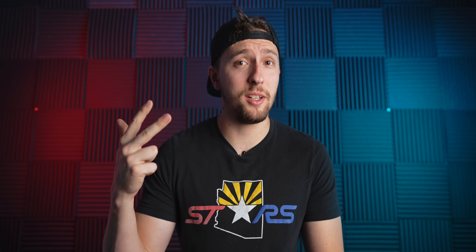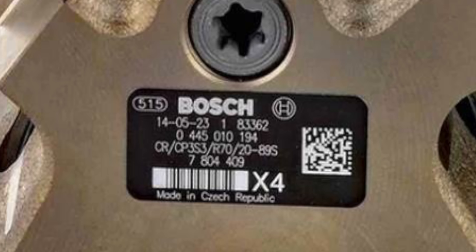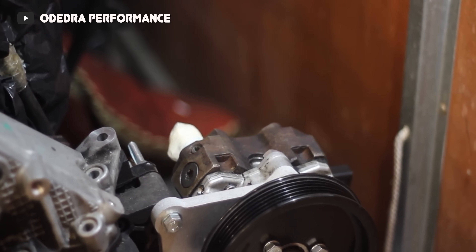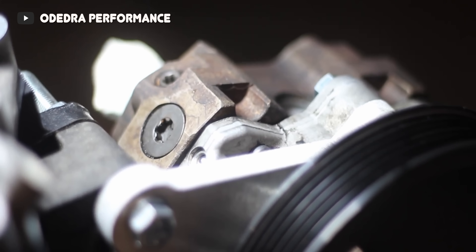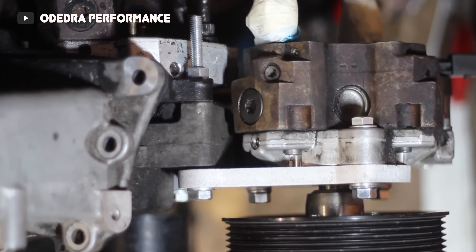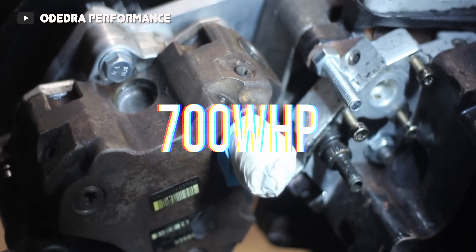As with any diesel engine, the injection system is massively important to reliability, fuel efficiency, and power — and this is another area where BMW really knocked it out of the park. They went straight to Bosch and used their CP3 injection pump. The BMW M57 is equipped with the same Bosch CP3 injection pump found on the 6.7 Cummins and tons of Duramax engines — though the M57's is the R70 model, which is a different version from the CP3 found on those larger engines. This injection pump is capable of producing 23,200 psi of injection pressure, and it's paired with fast-firing multi-event piezoelectric injectors. For a high performance M57 build, tuners will generally add a secondary CP3 injection pump to support larger injectors, and that kind of setup will generally support just under 700 wheel horsepower and 1,000 pound-feet of torque. It's worth noting that older versions of the M57 do not use piezoelectric injectors at all.